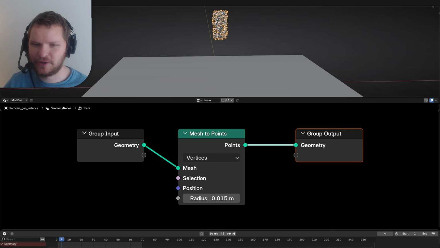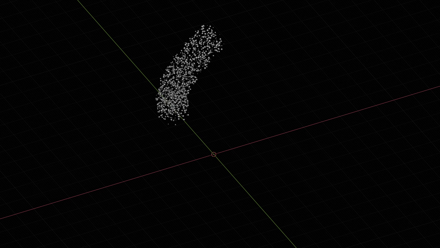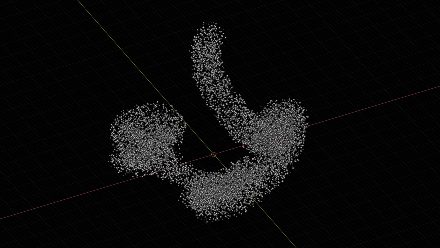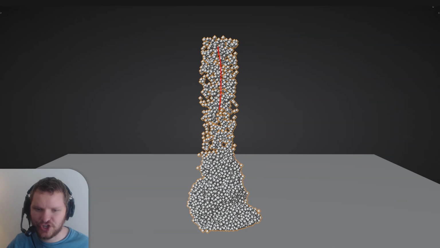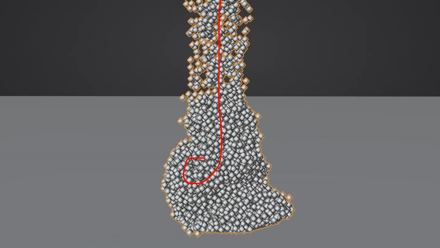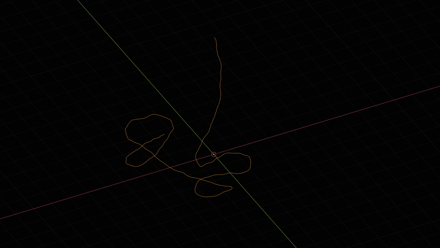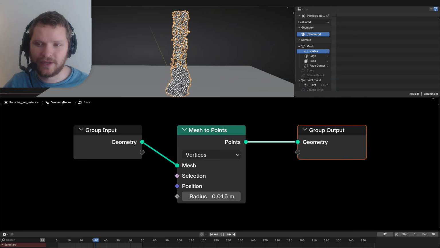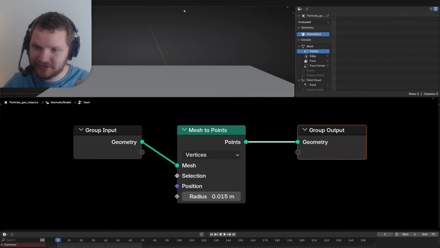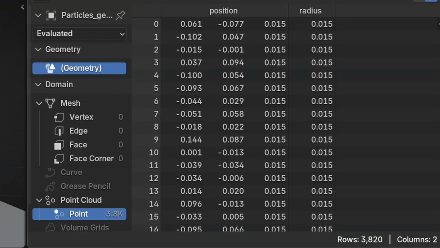And now we need some clever approach to take this data. We have nothing else. We don't know their velocity. We don't know their age, and we need to turn this into something that looks good. My solution is I'm going to make a curve that basically represents the flow of how this came out with all the buckling, etc. If I get that curve, then everything else I can make. I can sweep the star shape, add noise, voluminize it, everything. Okay, so how are we going to do that? Well, one thing I want you to see is we basically have nothing with our points. We have the position and the radius, but we have this implicit field that tells us the index.